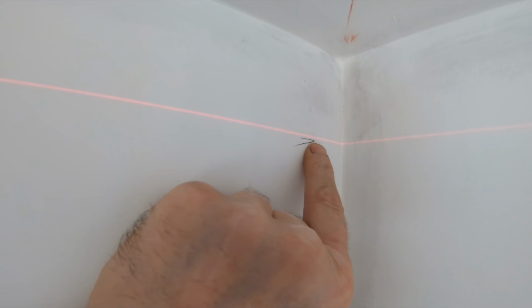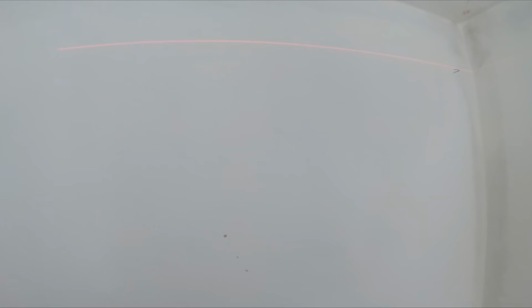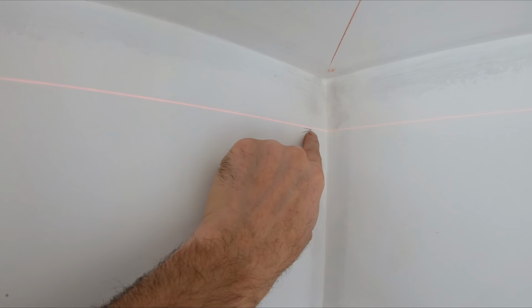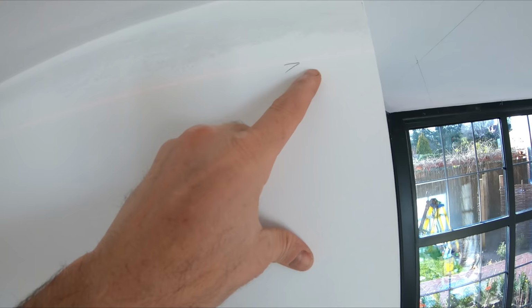So I need to make sure I drop my laser line down to this point, and as I run that in, it means the coving will literally be a couple of mil difference in height on that top bit there, which is absolutely fine. If it was like 10-15 mil, I'd get a little bit worried, and I'd have to start bonding the ceiling to bring all the coving correct. But at that point there, you can see on the transfer line here, it's the same distance. We're a couple of mil out.